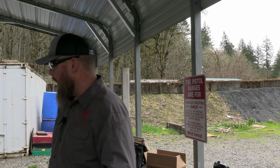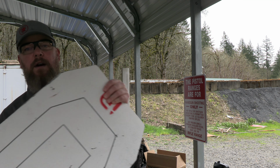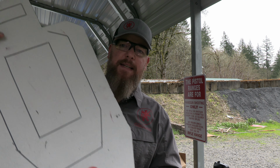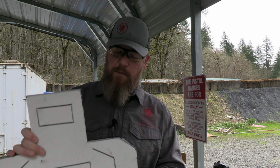Back to the Oregon rain thing. One of the problems we have is water on cardboard. Got sent this from Infinity Targets, or Infinity Defense, that's what the ID on there is, and it's made out of rubber. It's sort of one of those shoot it and it heals kind of concepts. I've seen mixed reviews. Some folks say it doesn't last nearly as long as they say it does. The company assures me that it does. They do say to not use hollow points because they just cookie cutter punch holes through it.